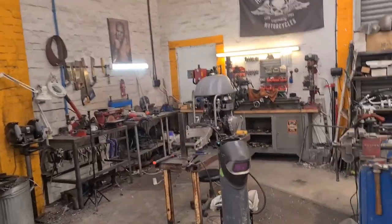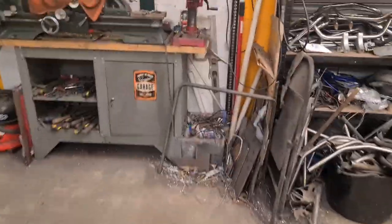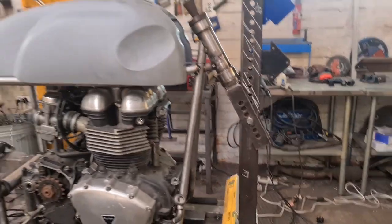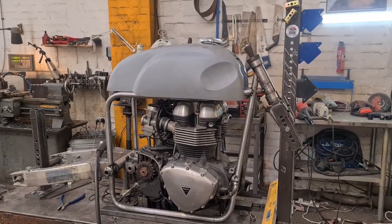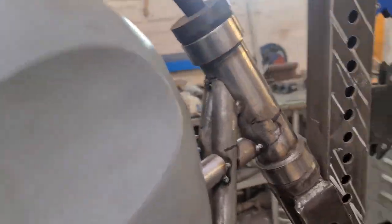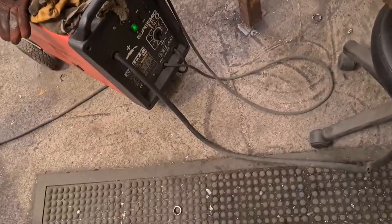Hey, so it's several days later. We've had a lot of trials and tribulations. I'm pleased to say we're fucking there for the cradle. Get this fucker out of the way. Fucking petrol tank weighs a fucking ton. Ow.